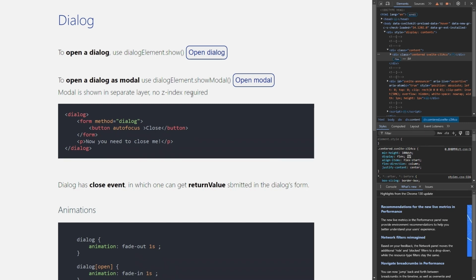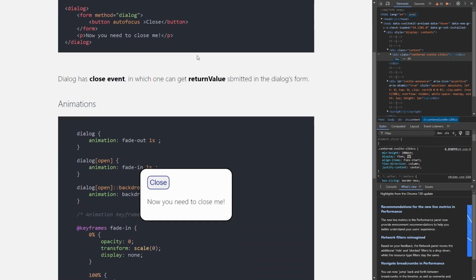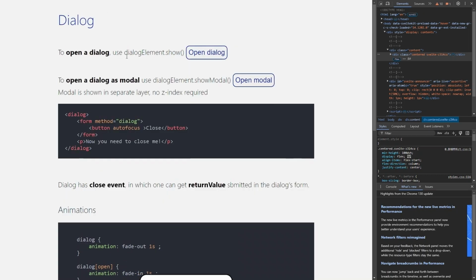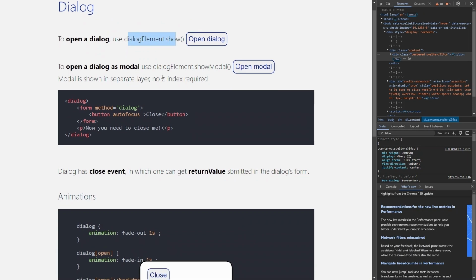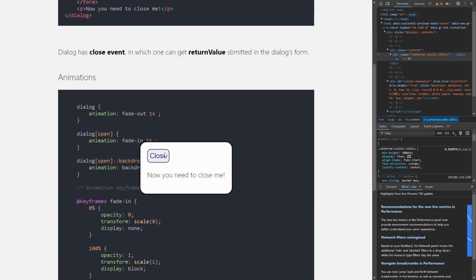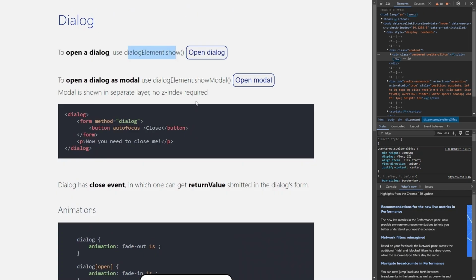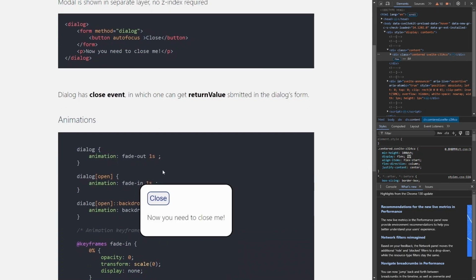Now there is a dialog. It's very similar to the anchor thing, but it has some additional features. You can open the dialog in two ways. Now I did, and it appeared somewhere here. There is actually some JavaScript in this case: you need to call this show function on the dialog, and the dialog is opened, but you can still do whatever else on the screen, clicking on stuff, so it's not blocking anything.